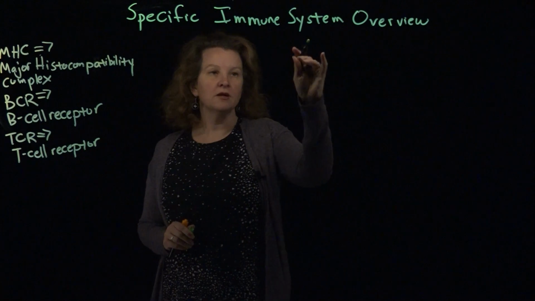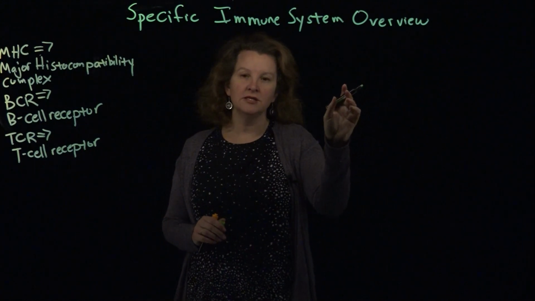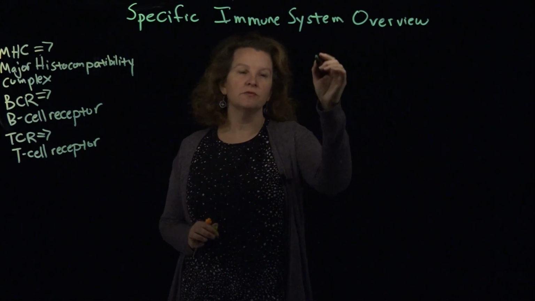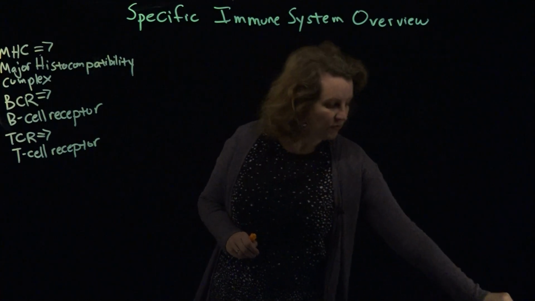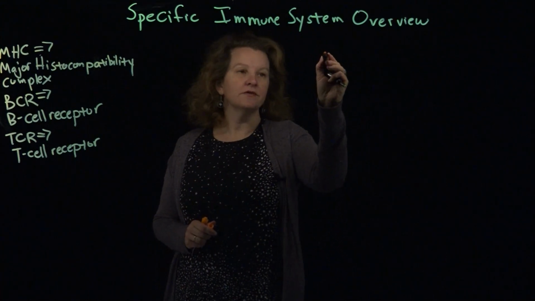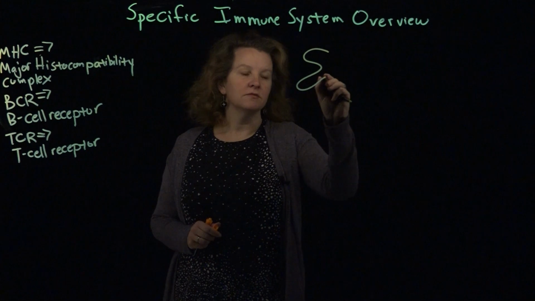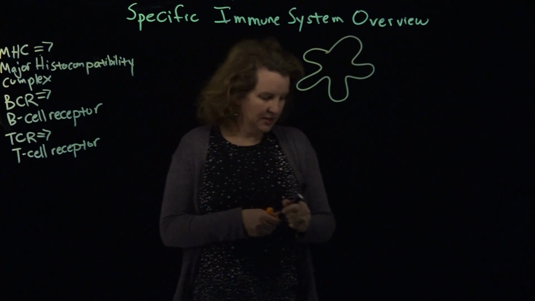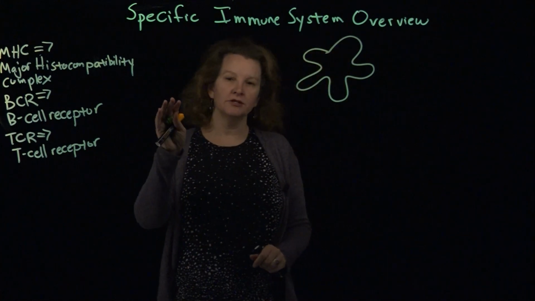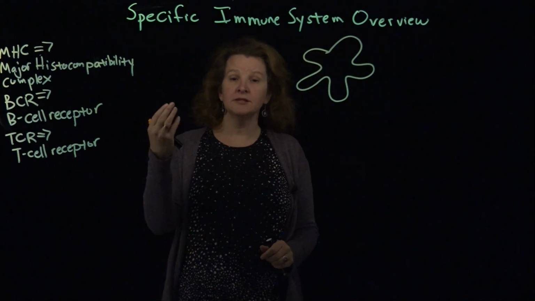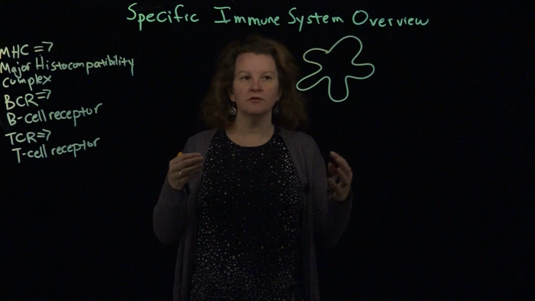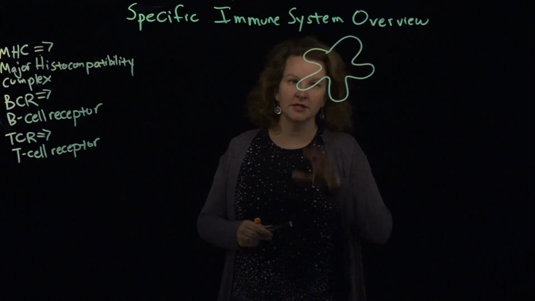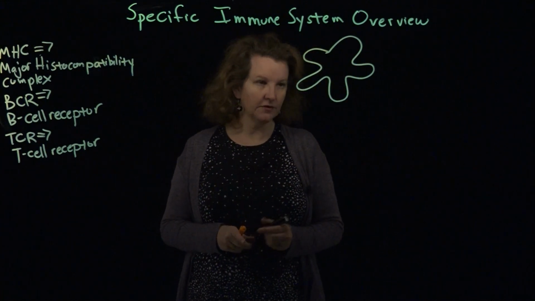And we'll kind of highlight both the B and the T cell, but there is some overlap between the two, so I'll be drawing them in together. So the antigen is first thought to be taken up by one of the monocytes in most cases. Now you can have direct antigen stimulation of the B cell, and there has to be some antigen stimulation, but generally the T helper cell comes in. So I'm going to kind of start that pathway a little bit first.